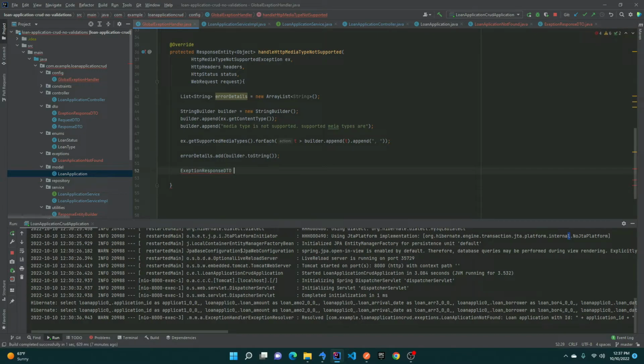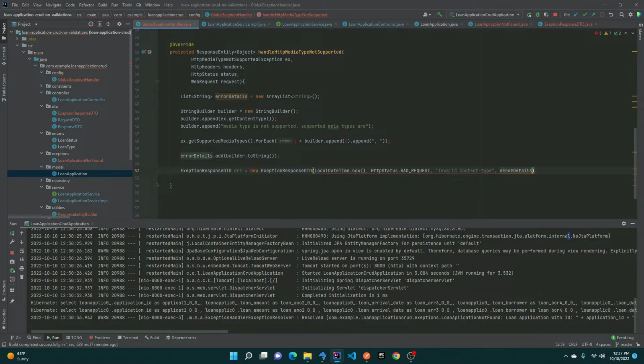Then we're going to pass it all to a new object of exception response DTO. New exception response DTO, and we're going to pass it. Copy all the information over.